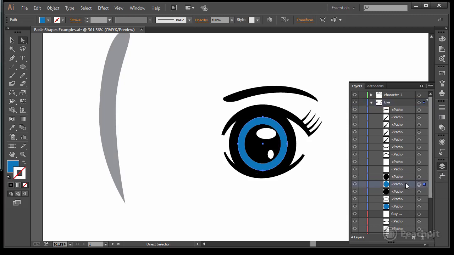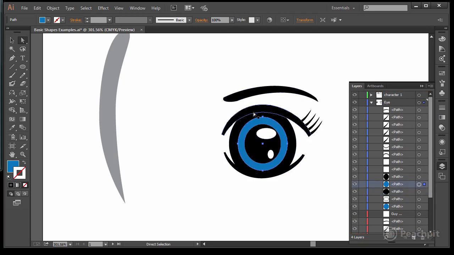If I drag that a few layers forward, then it's going to cover up the highlights and the pupil. If I drag it too far backwards, it's going to be behind the back layer. So it needs to be precisely between these two to make sense.